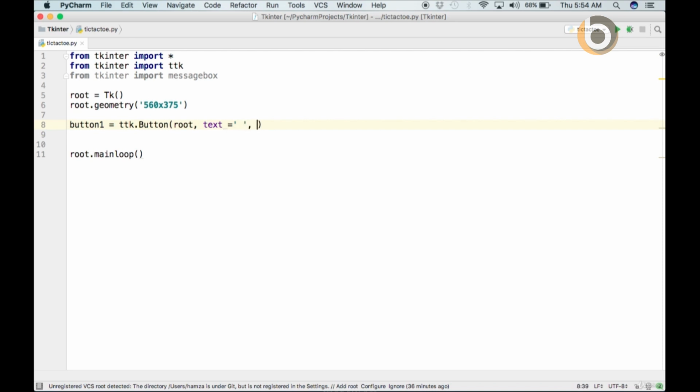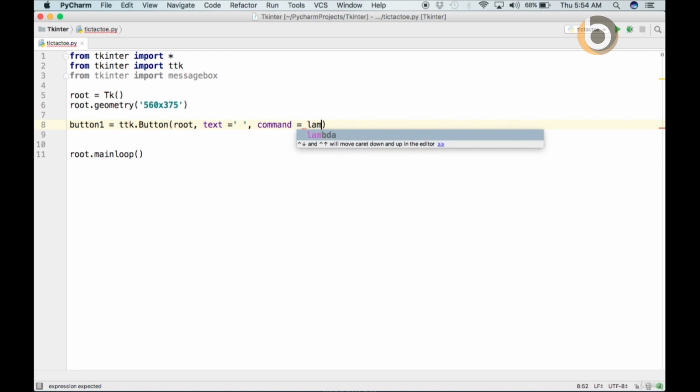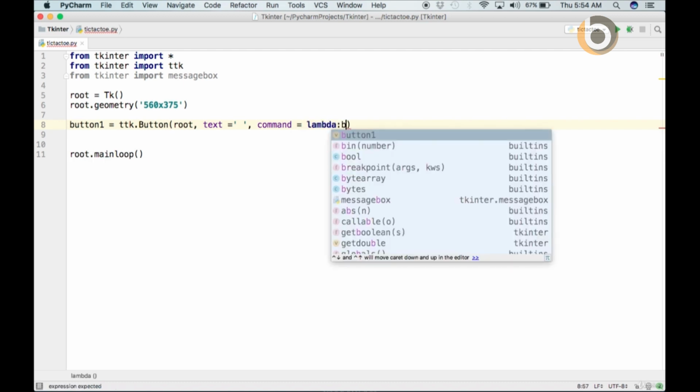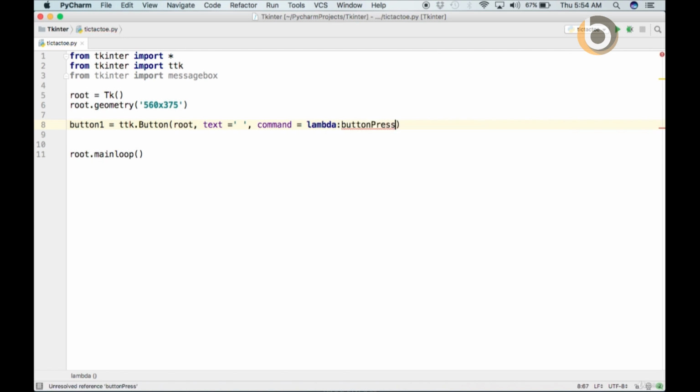So further we have to give the command of this button, that when this button is clicked, what we need to perform. So that can be given using the command statement, and as I will be sending some argument to this function, I will use lambda, and the name of the function will be button_pressed, as we will be calling this function when the button is pressed.